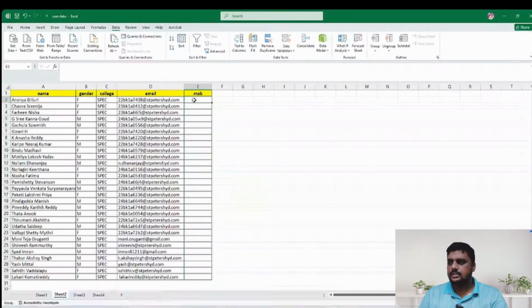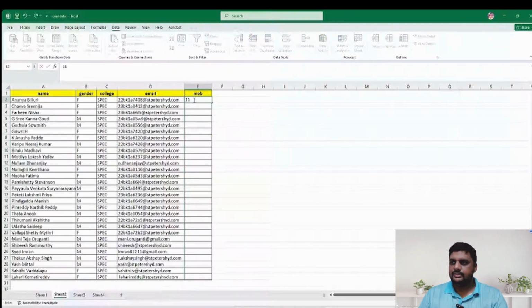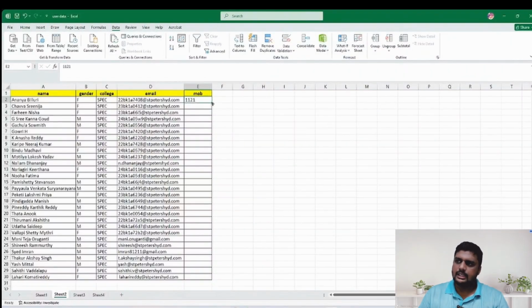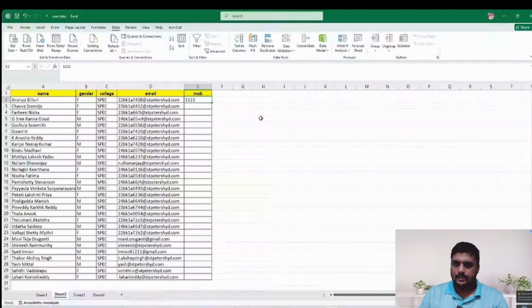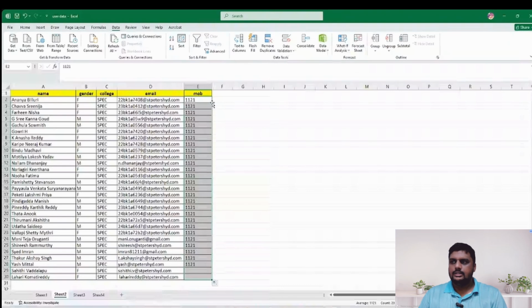So I just have to mention the first number or the first value in the series, and if I take my cursor to this corner, see this is my cursor, right? It's a larger plus. Now I have to take this cursor here to the corner. It will become a bold or smaller plus, and double click on it. Now this will create a duplicate value because only the first number of the series is defined.